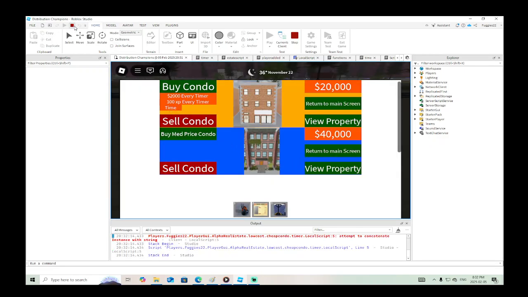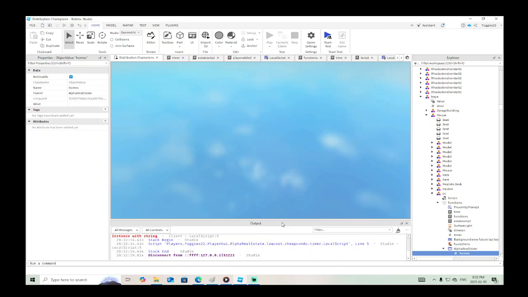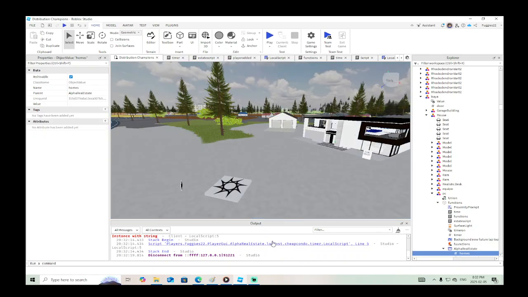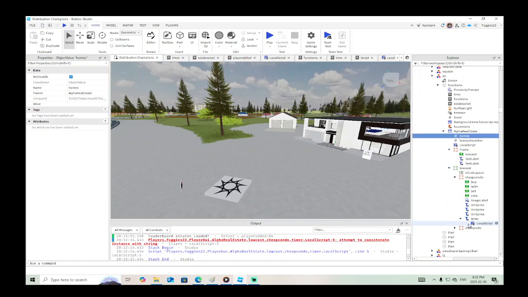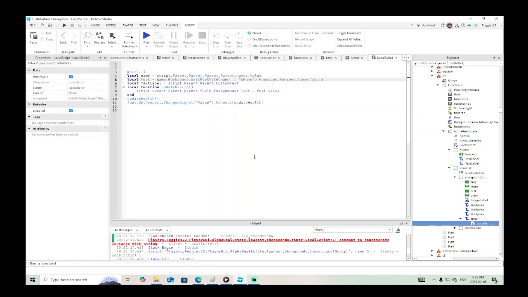Oh, there we go. We got somewhere. Attempt to conjugate instance with string. Timer local script, line 5, fuel.